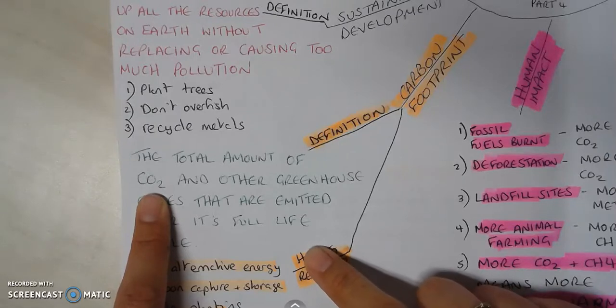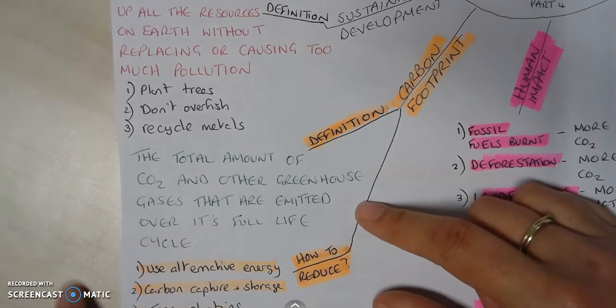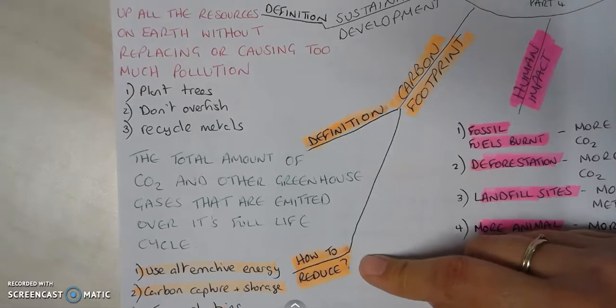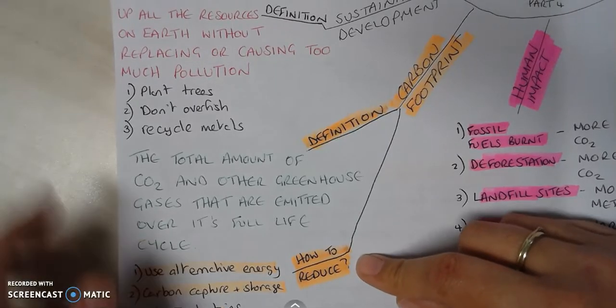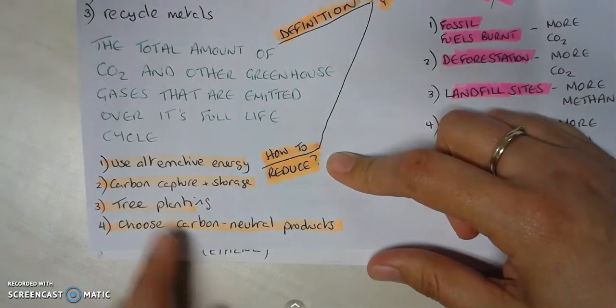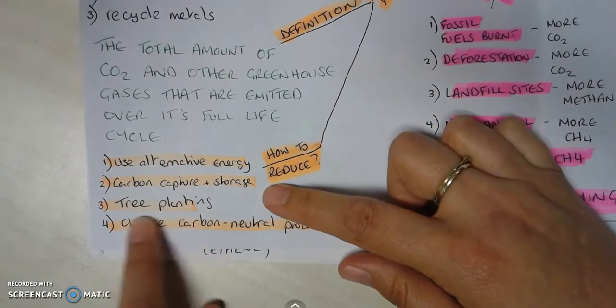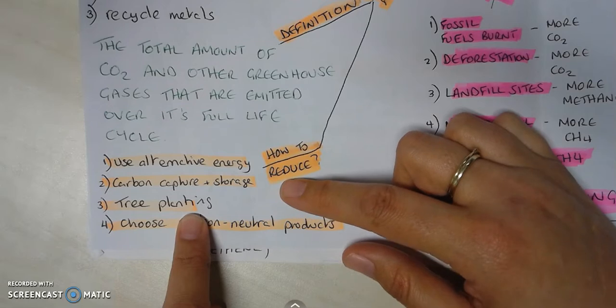So that windmill is leaving a carbon footprint on the earth, even though it's probably smaller than a lot of other products, because it is actually helping to save some carbon dioxide being released as well. So how can we reduce our carbon footprint? We can use alternative energy, as I just said, wind turbines. We can carbon capture and store, so plants, tree planting, they capture carbon and actually store it away.